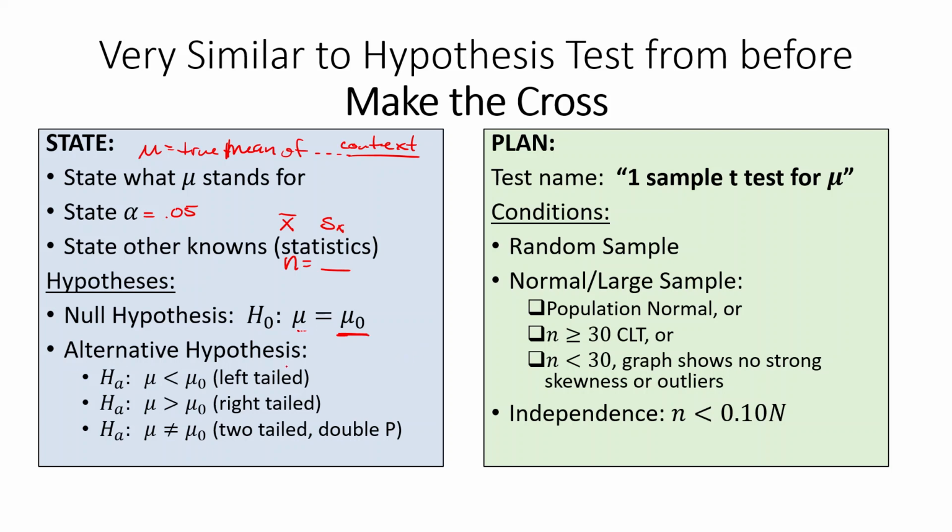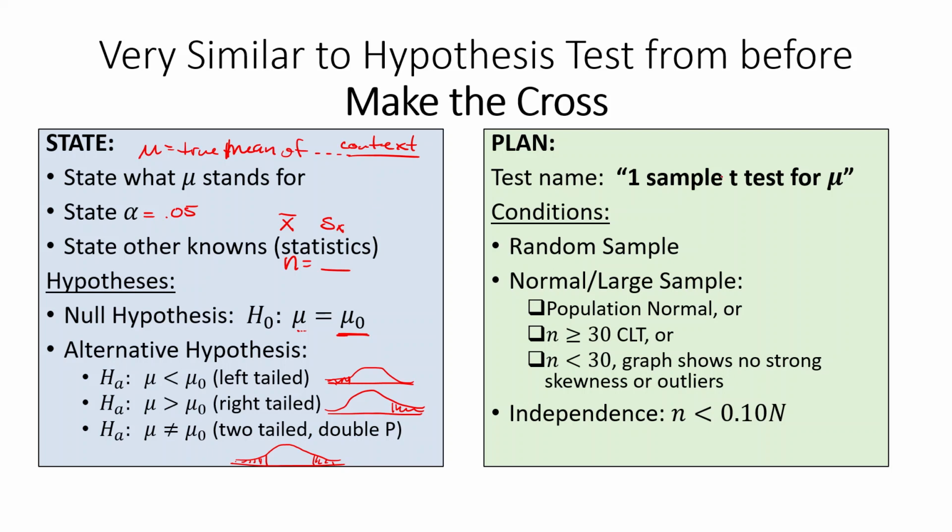The alternative then has to be some not equal sign. So it could be less than, or greater than, or not equal to. If it's greater than, we say it's a right tail test. If the population mean is less than, we say it's a left tail because it's a tail towards the bottom part over here. If it's greater than, that means we think it's going to be somewhere up here. And if it's two-tailed, that means it's not equal to, so it could be below it or above it. Like that. That's our stating.